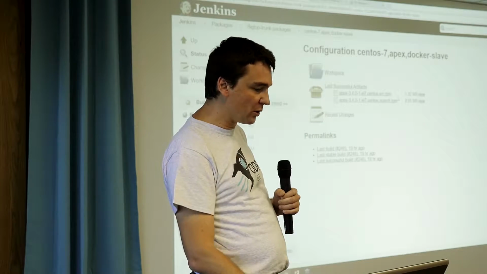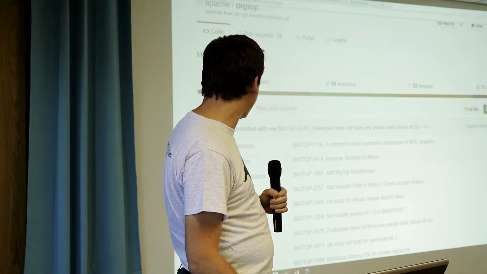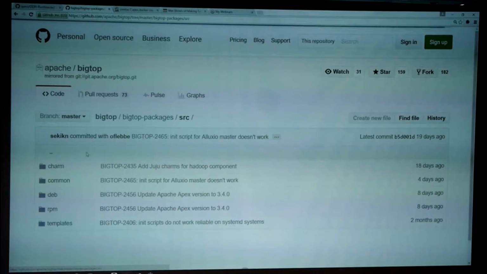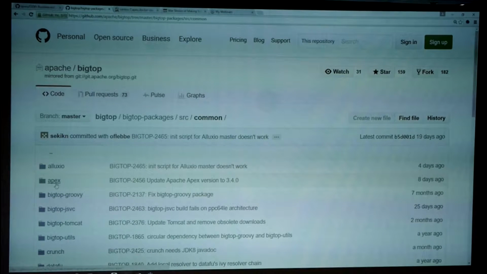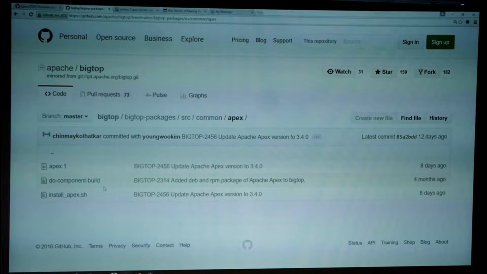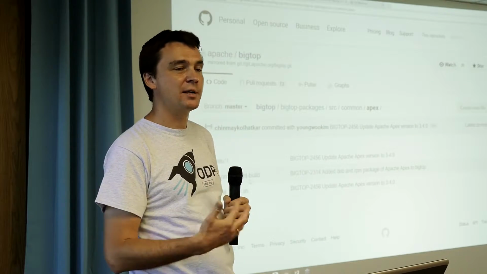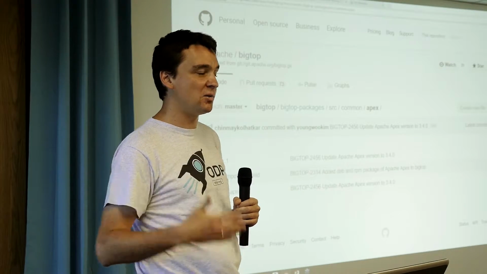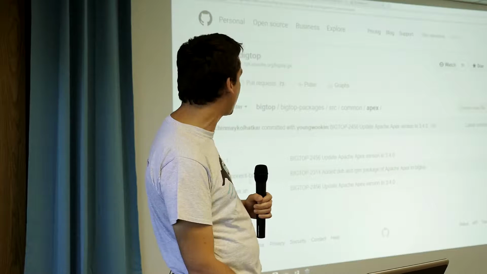And all of the code that makes it happen lives in the Bigtop packages location. If we take a look at common, there will be Apex. There's a whole bunch of integration code, not a big bunch, but some. So it's pretty easy to get a sense of what we're actually doing with it. Apex is nice because it tries to be a good YARN citizen, so it doesn't require much from a traditional Unix deployment and management perspective. But it's a good example of a small component that you can get your head around.